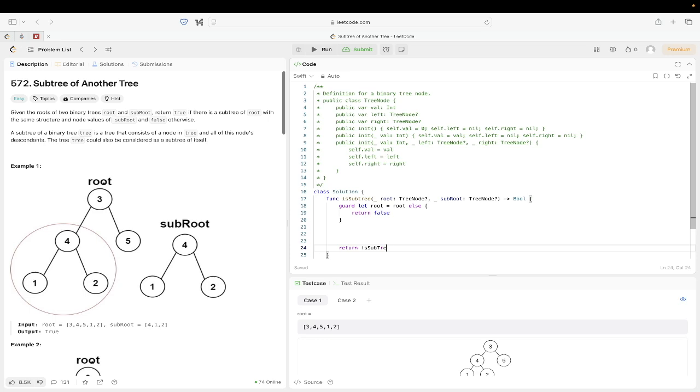We're going to return a subtree of root dot left and subRoot, or a subtree. Do the same thing for the right side.